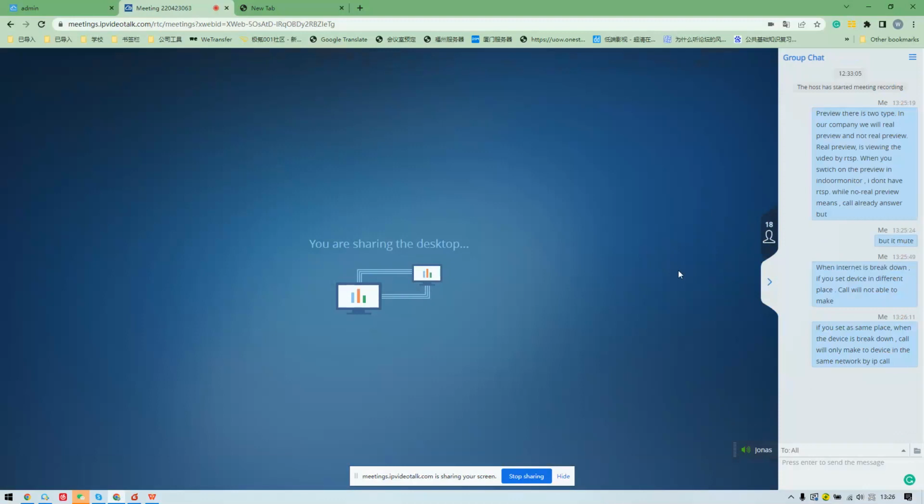The call will still continue, but it will not make calls to the application as there's no internet. But if you set all devices in different places, when the internet goes down, no calls will be made. You can also go to the web page to set up the IP calls for that case.